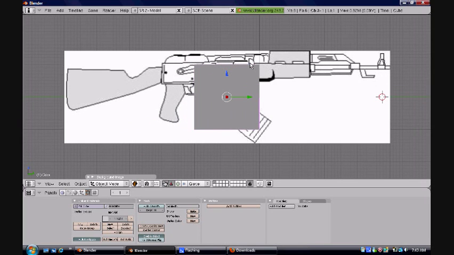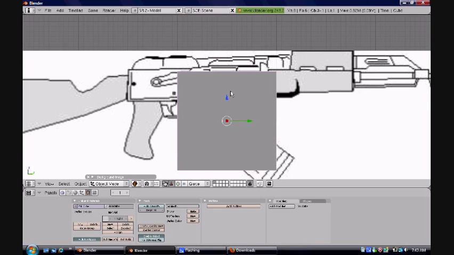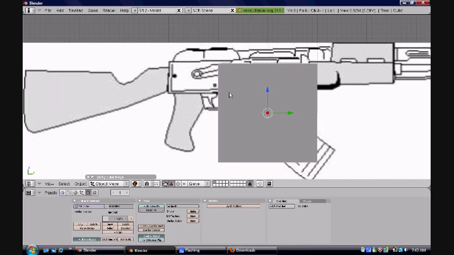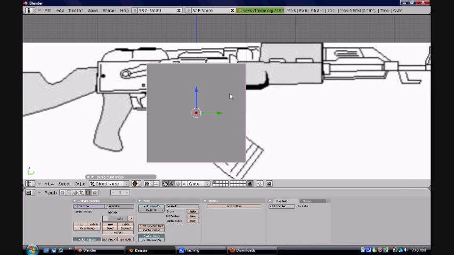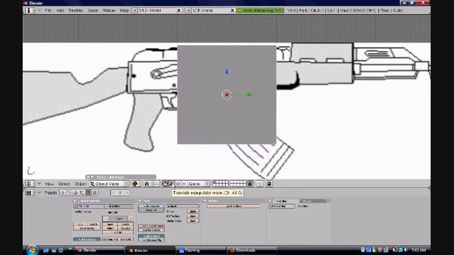I'm using the mouse wheel to scroll, shift and the mouse wheel to scroll up and down, and control and the mouse wheel to scroll left and right. I'm going to try to move this up a little bit. Important buttons that we'll be using in Blender today for this tutorial are this small red triangle and this little blue triangle.